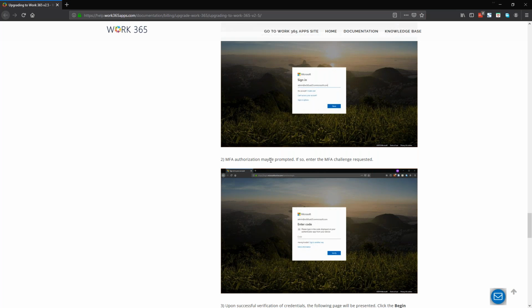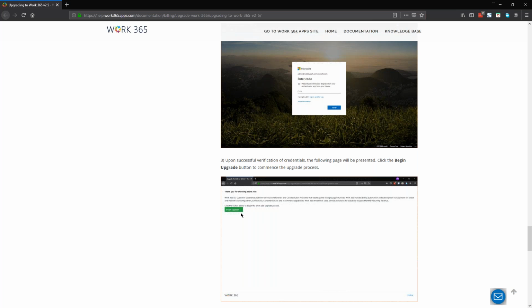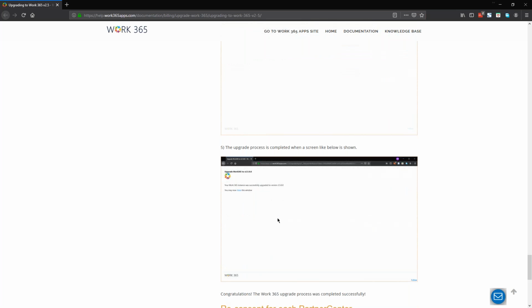If you've enabled MFA, you will get prompted for MFA. Enter the challenge. Once all that is completed, you will get the upgrade button, and then you can go ahead and click the upgrade button. Once you see this successful screen, your upgrade was completed successfully.